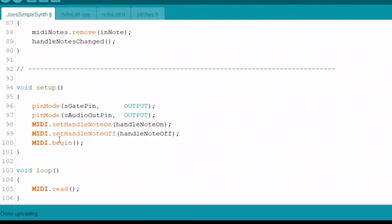Now, what do I mean by that? Well, let's look over here in setup. The first thing we do in these first two lines is we're just setting the pins, the two pins, what we designated the gate pin and what we designated the audio out pin, and we're setting them both to be output pins, right? Obvious stuff.